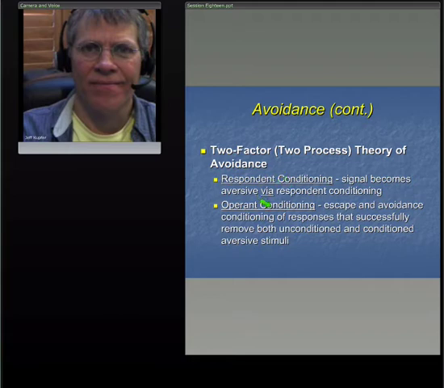That is operant conditioning. In other words, by making the escape and avoidance response, the rat successfully removes both the light, the conditioned aversive stimulus, and the electric shock. And if responding does not remove that, responding will simply go away. So you have to have two things going on here. It seems that in the early theories, through this pairing of light and shock, the light gives rise to what might actually be respondent behaviors, maybe elicited behaviors. That is, the responding looks very much not like the parasympathetic nervous system operating, but the sympathetic nervous system operating.